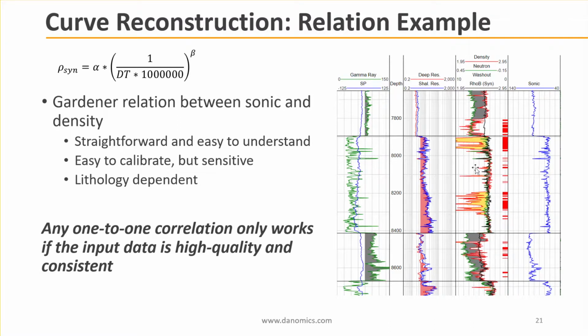But this is a correlation that is local. You need to calibrate this to the lithology and really, to a number of other factors to make sure that you are getting an accurate reconstruction. And it definitely works better in some zones than in others. So we can see it works quite well up here and quite well in this zone, but it doesn't work very well at all through parts of this interval.